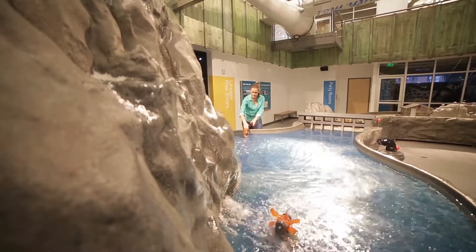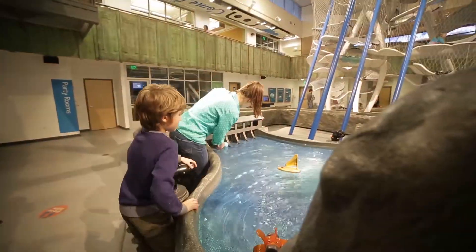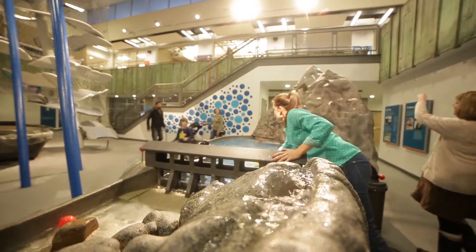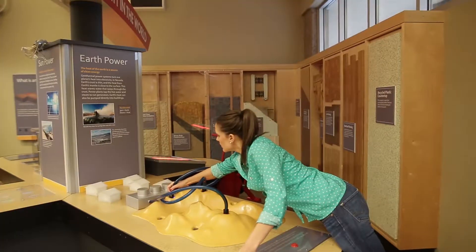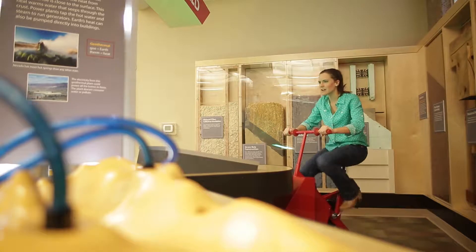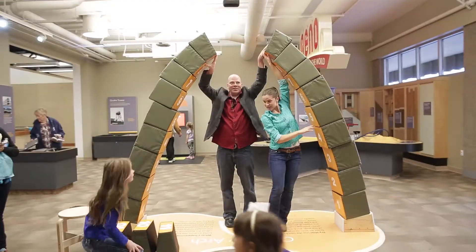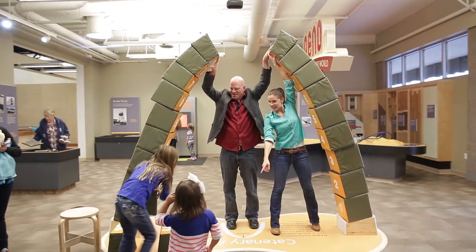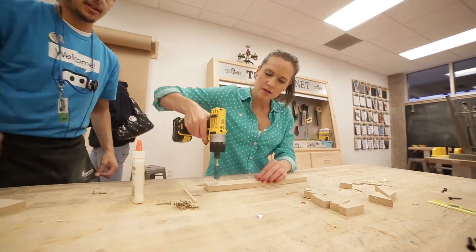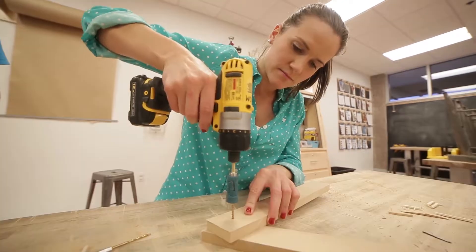Flowing right beneath it is the Truckee K'Nex, a hands-on scale model of the local watershed. At this exhibit, you can definitely make a splash. After testing some geothermal energy, making my own earthquake, exercising to make electricity, and building an arch with new friends, I learned a lot about design and construction, giving me a hands-on chance to build things myself to really see how it works.